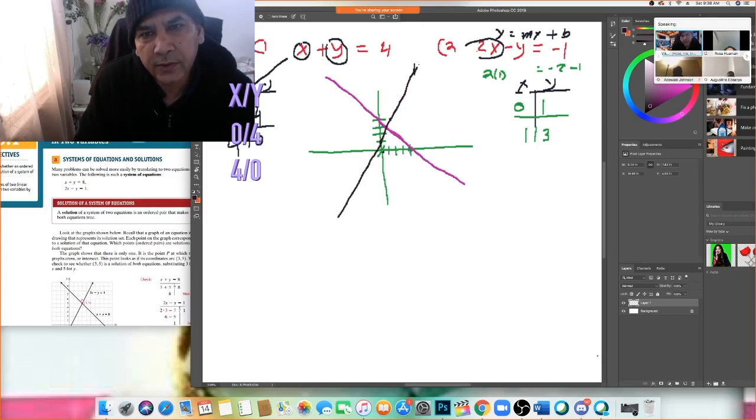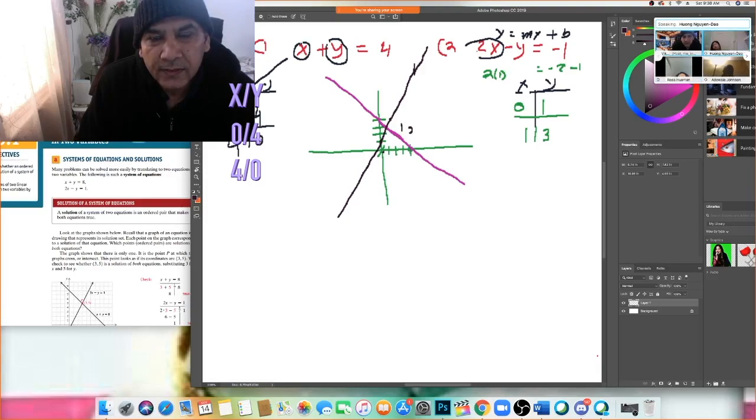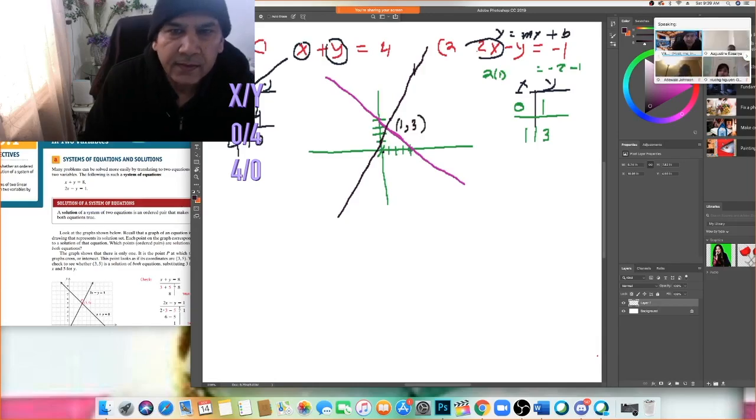So what's my solution now? It's 1 and 4. The intersection, 1. No. 1, 2, 3. It's not clear. So 3. Okay. So 1, 2, 3. Okay. The intersection is right here. Yeah. So 1, 2, 3. Yeah. So this is 3. Okay. So this is our solution, right?